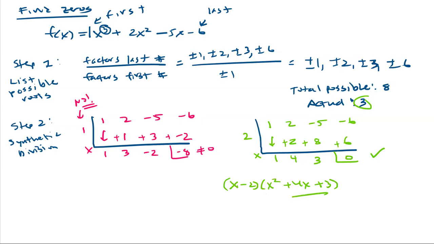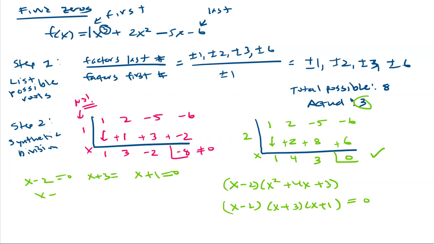Well, we can factor this, okay? So this can be factored to x plus 3 and x plus 1, and then we have x minus 2. So that's what we have here. Then, again, we want the roots. So we need to set these to 0. So we're going to have x minus 2 equals 0, and x plus 3 is equal to 0, and x plus 1 is equal to 0.